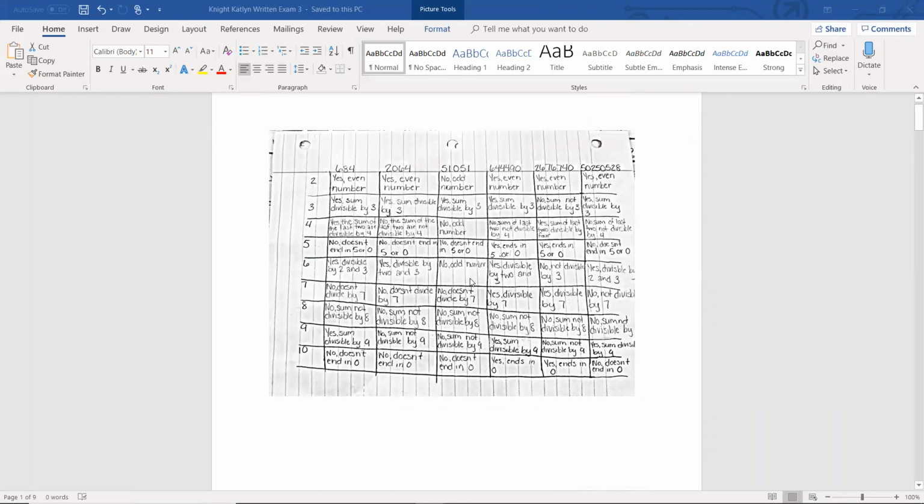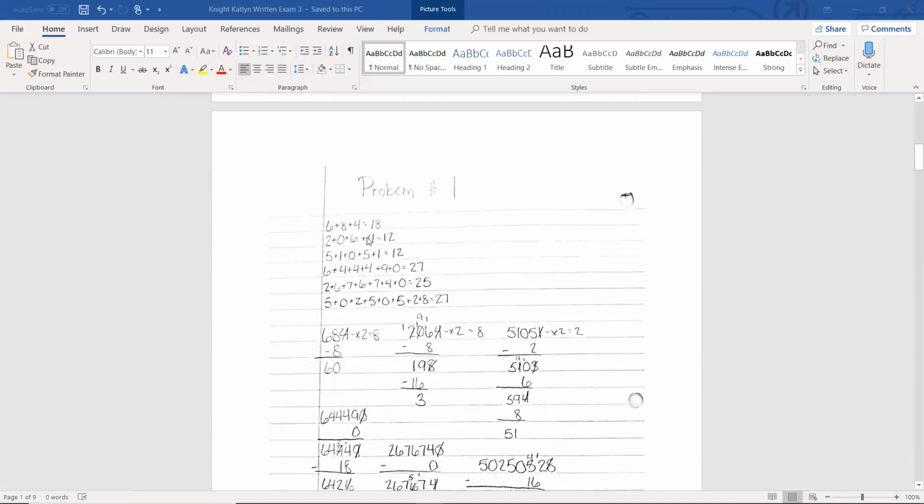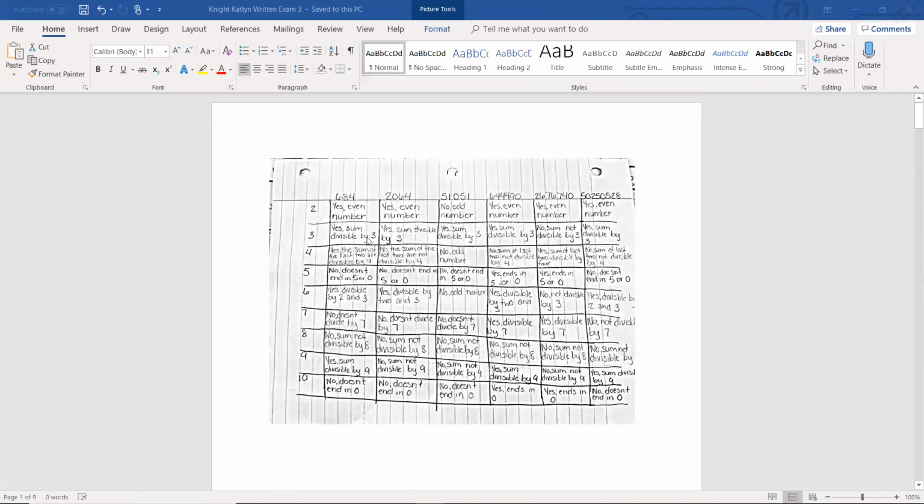4 is very, very similar to 8, but it also has a little trick as well. A number cannot be divisible by 4 if it is not an even number. So we've only got one odd number, so we can just go through and cancel that one out because we know it's not going to be divisible by 4. But for this one, we just do the last 2 digits, which would be 84, which is divisible by 4. 64 is also divisible by 4. And again, this is just another repeating pattern.